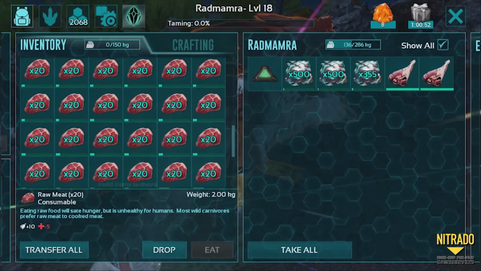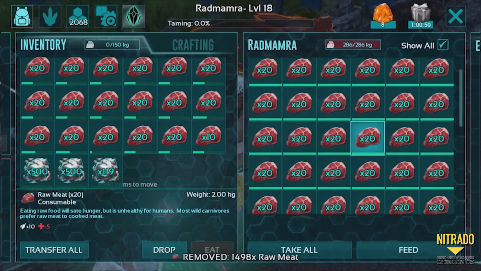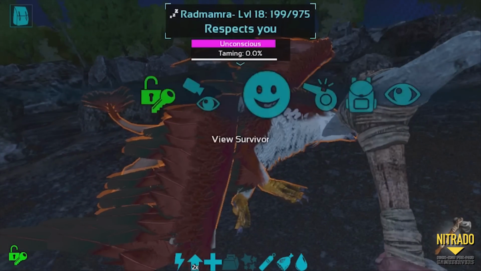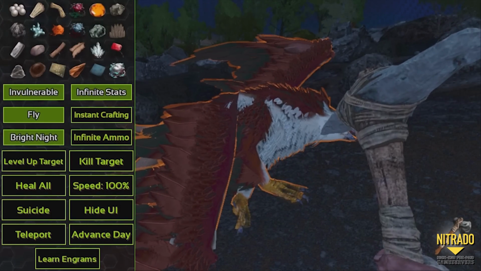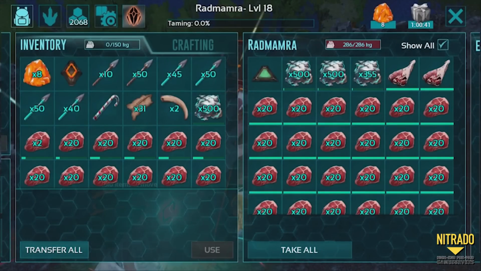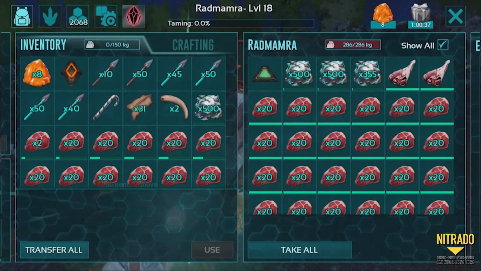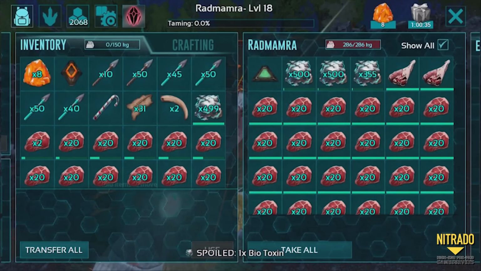So, let's see. That should be all the prime meat. And then I'll transfer all the raw meat we can. Okay, it's a good amount right there. Let's go ahead and speed up the game a little bit and also straight up pump all the biotoxin again. I have heard that's incredibly long to have that soothing balm, so I'm expecting to wait a very, very long time, guys. Oh, game will save him right there.